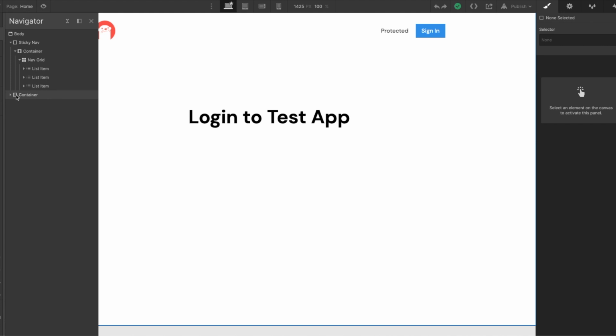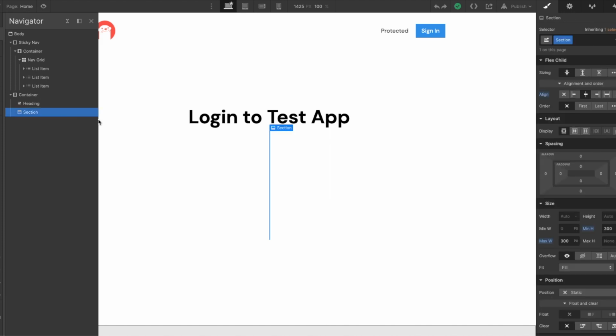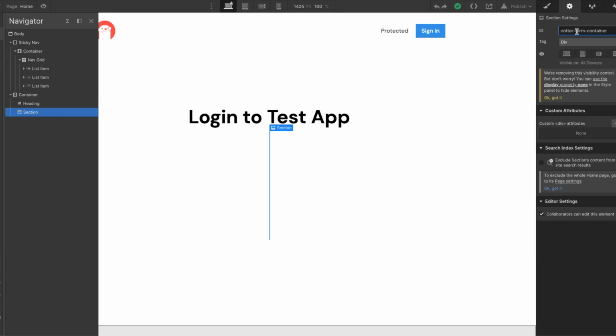We also have a container that contains a header that says login to test app, and then a section which we will be loading the Cotter form into. When I click on this section, keep in mind that you have to set the ID to Cotter-form-container. This is how we will be able to load the Cotter login form.